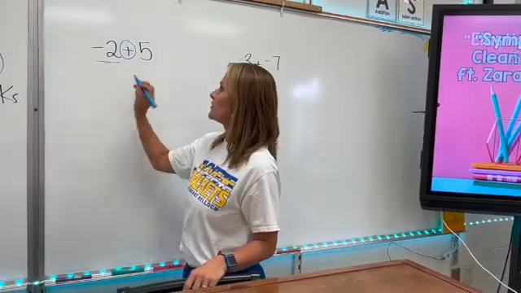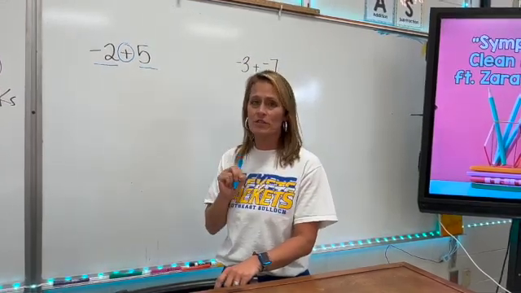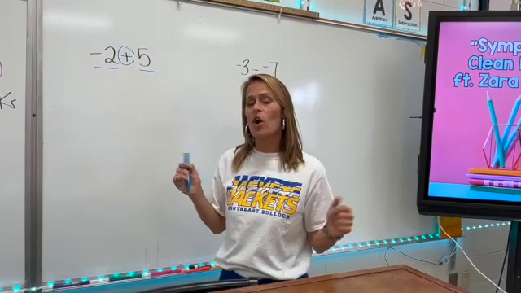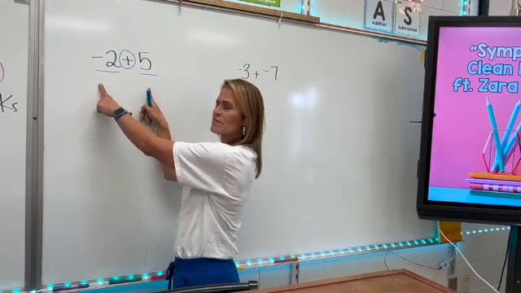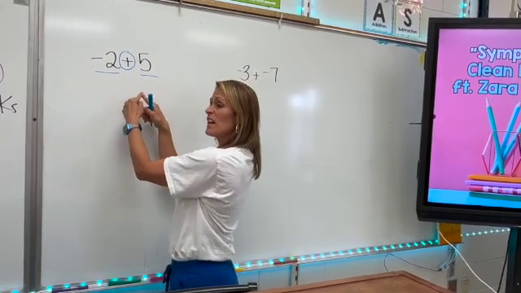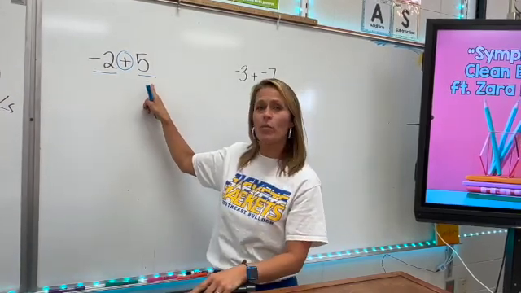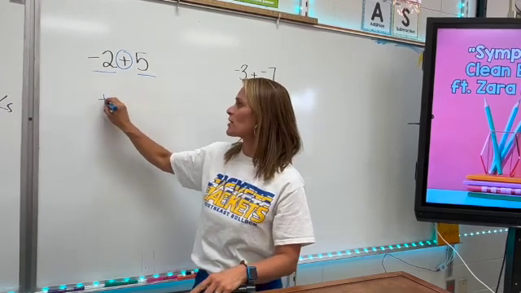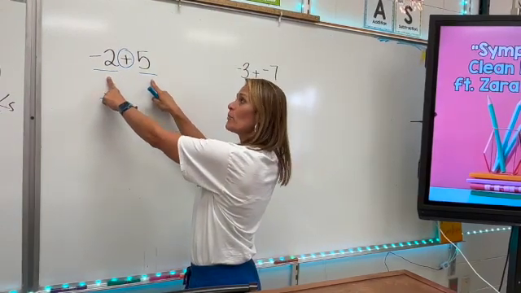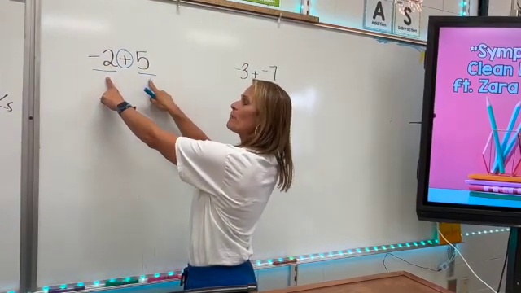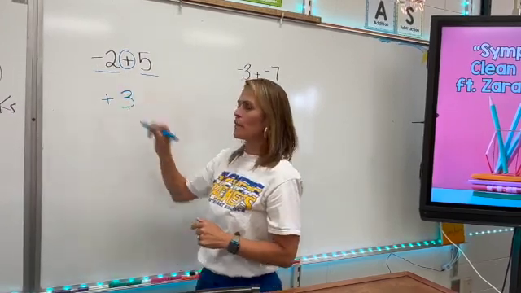When we look at this -2 and this +5, are they on the same team or different teams? Are they allies or are they enemies? Since the signs are different, they don't work well together. So instead of putting them together, they're going to fight against each other. And in this case, since we have more positives, our final answer is going to be positive. Since they fight against each other, they're going to make 0 pairs. And if we have 5 positives and 2 negatives, my positives win by 3.